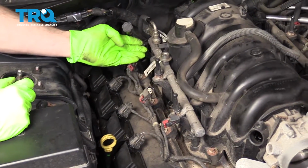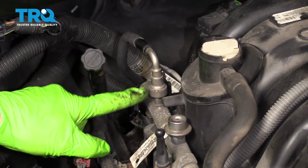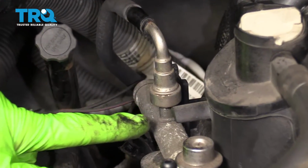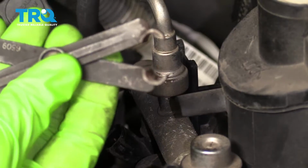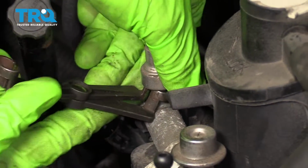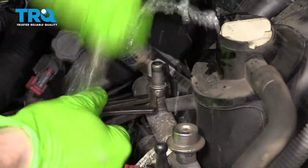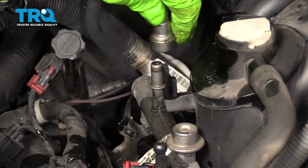Okay, now that we have all the fuel injector wires off of here, we're going to continue on to this gas line. There may still be pressure, so watch your eyes. Use the tool that looks like this. Slide it in under here. There we go. Comes right off.